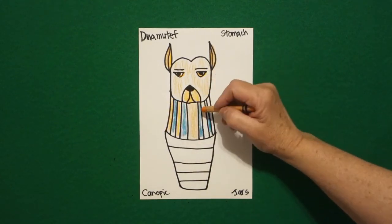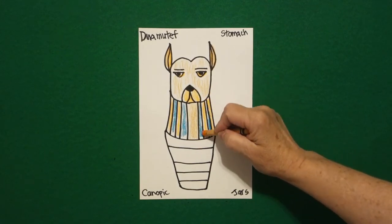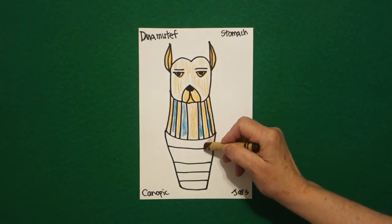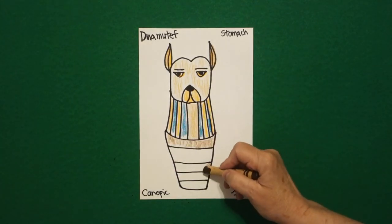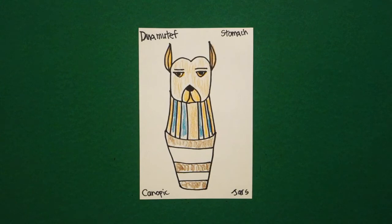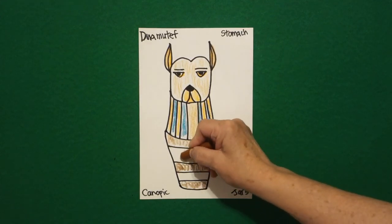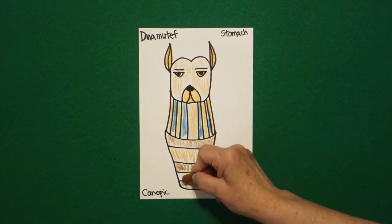Now, this also can change depending on how many lines you draw. Doesn't matter. General idea, okay? Next, I take my regular brown and I'm going to color the bottom section of the jar. This is all ABAB patterns, but because we all draw differently and some of us will have more lines than not, we could all end up with a different looking pattern colored in. Doesn't matter, still works, just has more details.